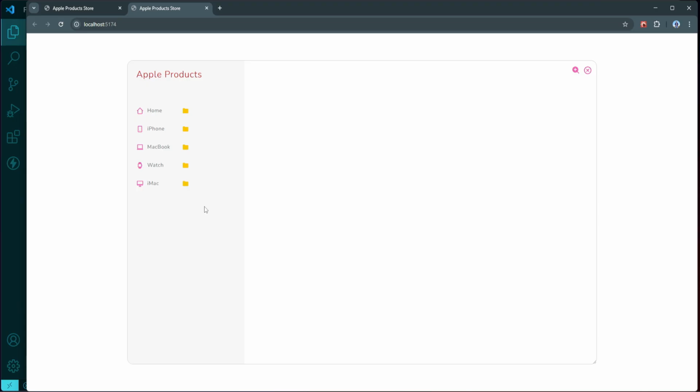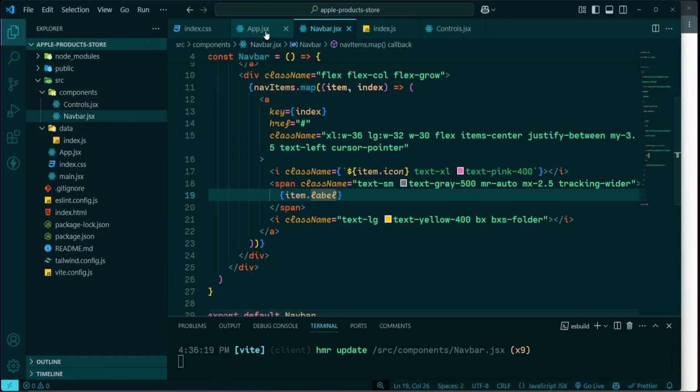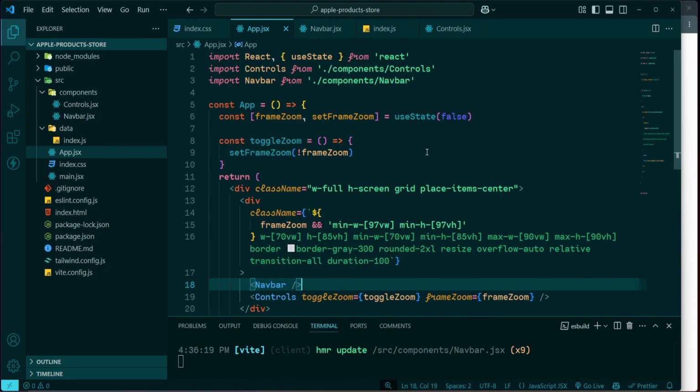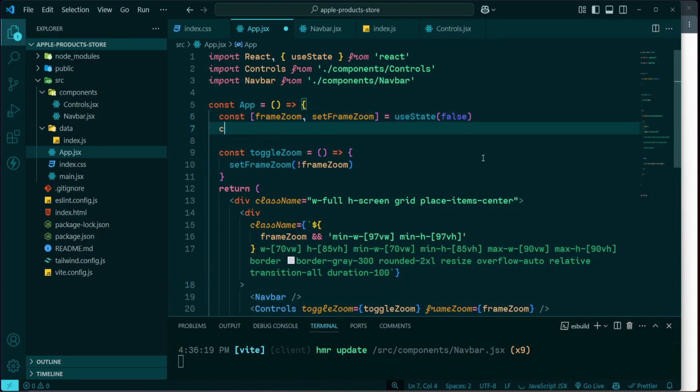To achieve this, we will use React state management. First, let's head over to the app.jsx file and create a new state variable. Let's add here a new variable. I'm going to call it active page. So as you can see, the Copilot suggests the updater function set active page, then the use state hook. Instead of home, we need here 0.